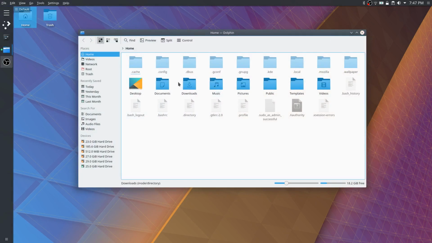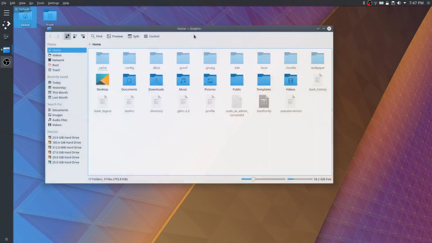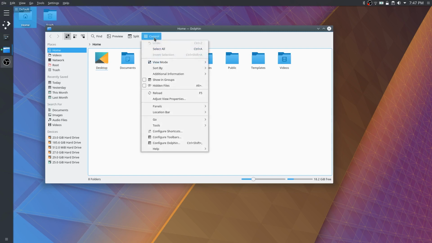And I have to give KDE one thing, all its animations is smooth as butter, really, at the end of the day. So I don't know if I've set Control H for this. No, I haven't. So it's Alt and the full stop button, or I think they call it something else. To me, it's a full stop button. So Alt and full stop is to show hidden files, or there it is, Alt full stop.